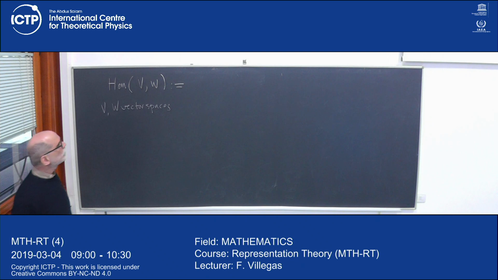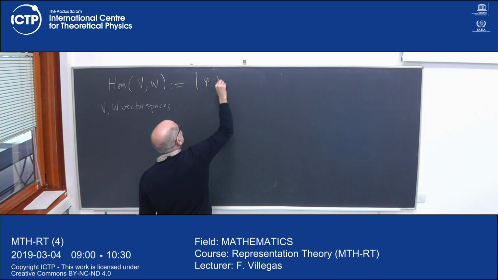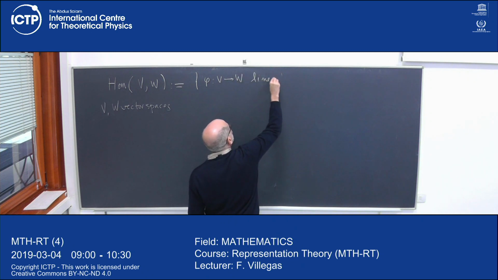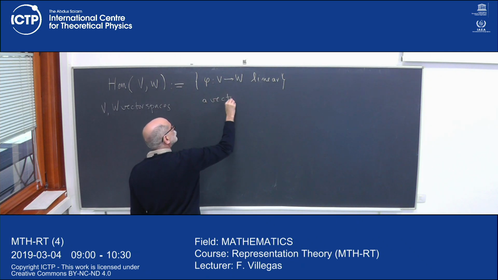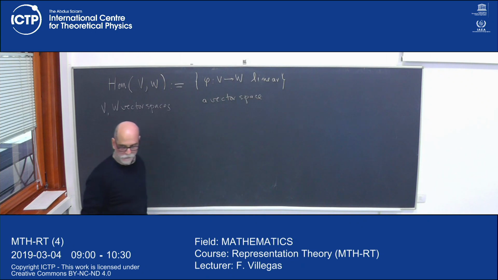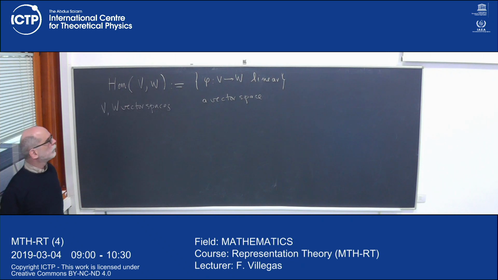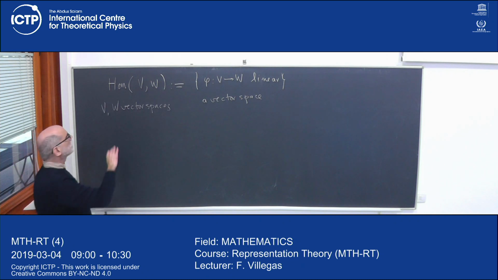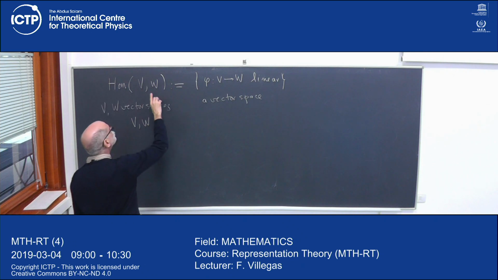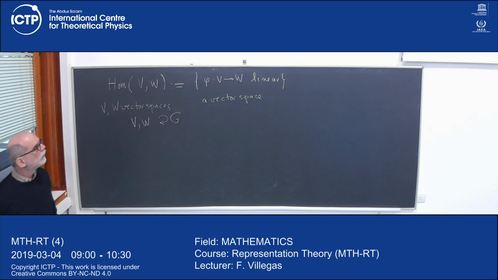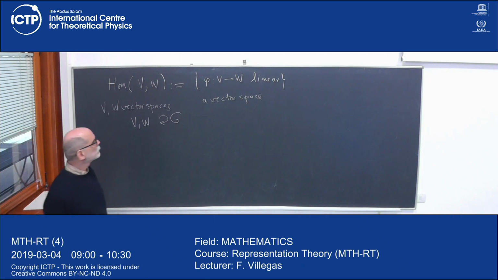We have the notion of linear maps. These are maps from V to W, which are just linear. And this is itself a vector space, since you can add linear functions and you can scale them. So any construction of linear algebra will have a parallel in the world of representations. So we would like to make sense of what should be the G structure that we're going to give to Hom of V to W when V and W themselves are representations of a finite group G.